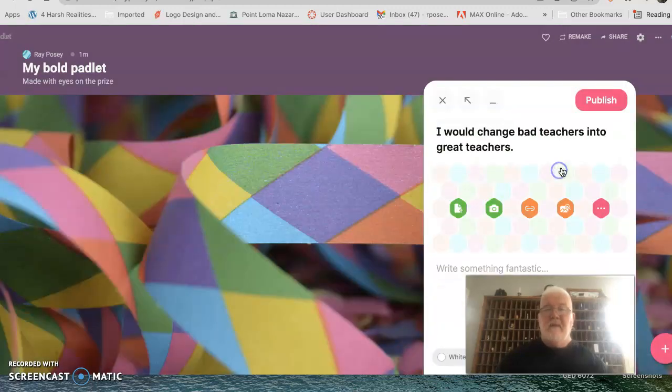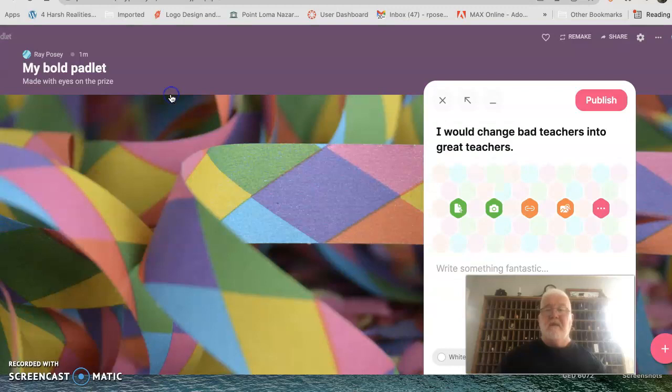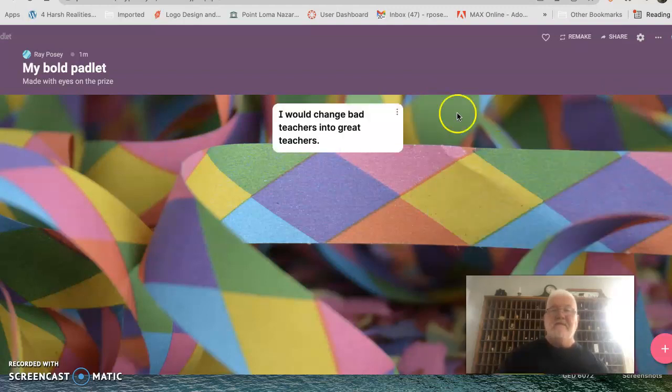And then I can put all these things in it. It just flashed more choices. Here we go. You could put pictures, you can speak in it, you can draw in it, you can get images, all sorts of amazing things that you can put in the sticky note that's going on your Padlet. If you want to change this whole thing, you can do that as well. Remember when I first opened and there was that strip down the side? You can change everything then. But this is for the sticky notes, because when you say publish this, it's going to go on as a sticky note.